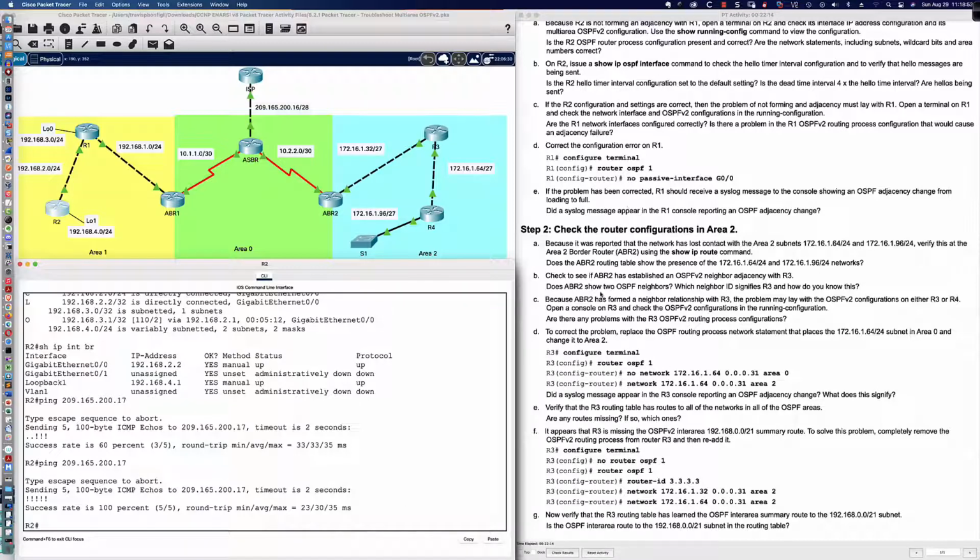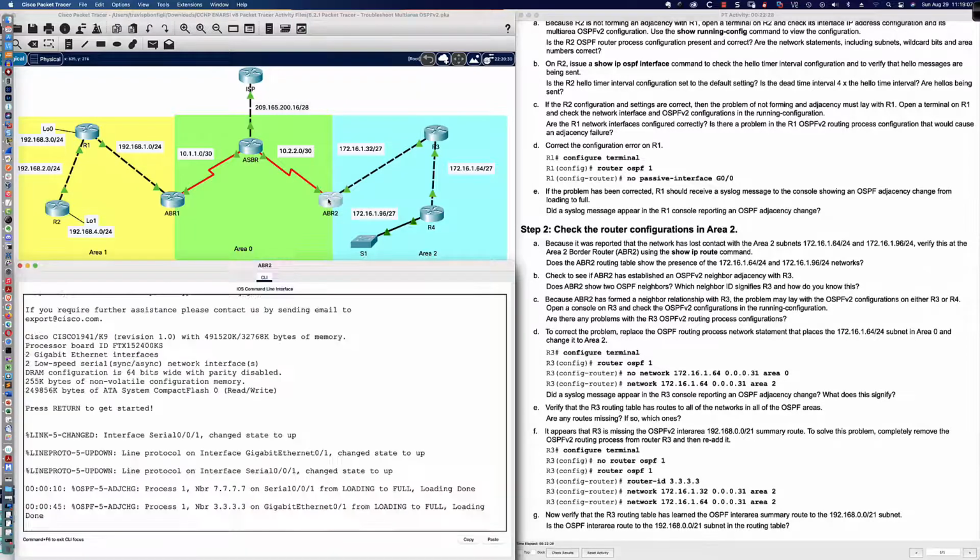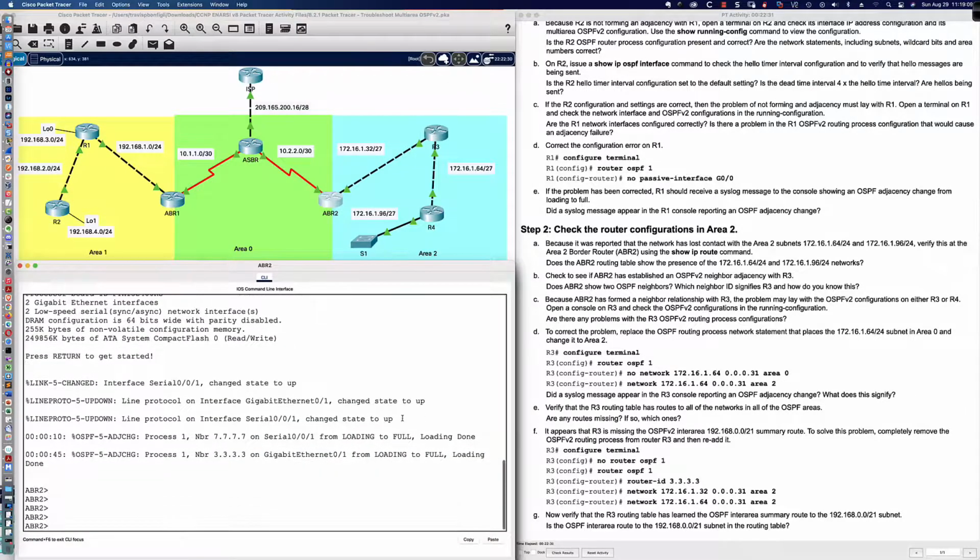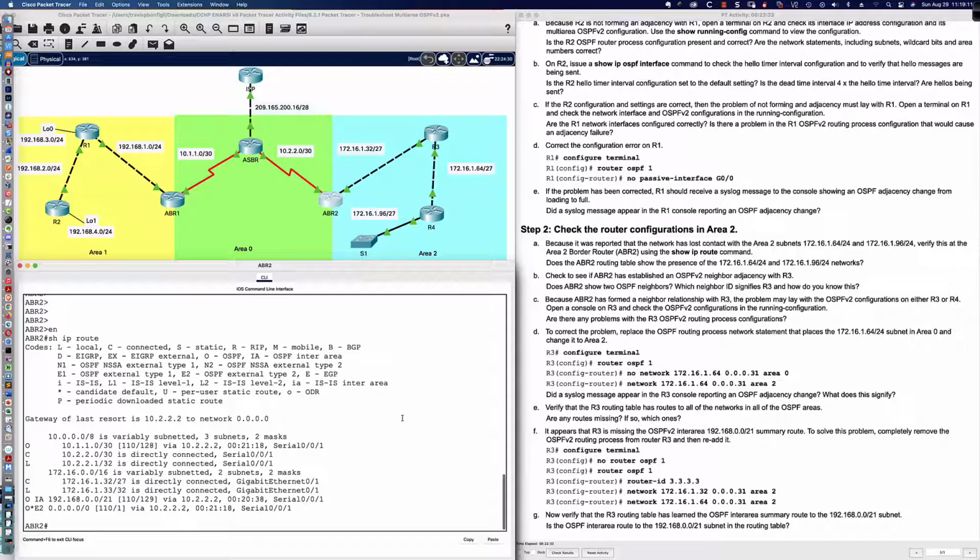All right. So does the ABR2 routing table show the presence of the 172.16.164/24 and 172.16.196.24? So if we were to come on to ABR2, let's go ahead and take a look at that. Let's say show IP route. Do we see that 172.16.164?